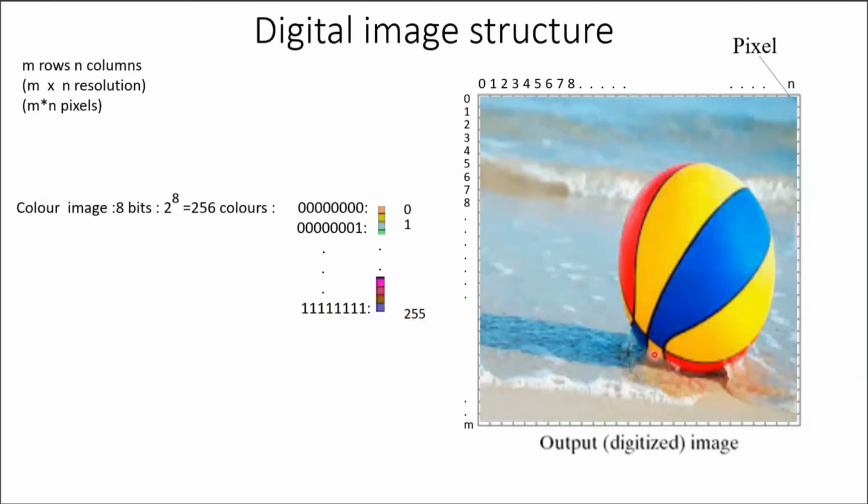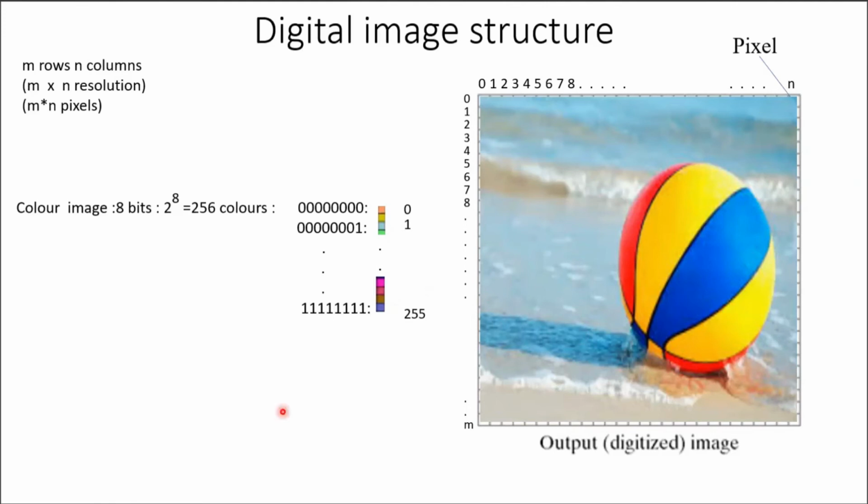Okay, just simply like that. What is most important is you have m times n pixels, and each pixel will contain a number, either 0, 1, or 255. So overall, this number will represent color. This is red, probably some number around here. And this is yellow, somewhere around here. And this is blue. Blue is 255, in this case. So normally the pixel here contains 255, and so on.